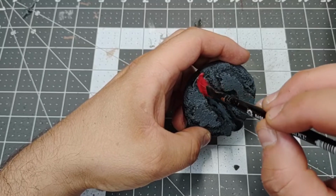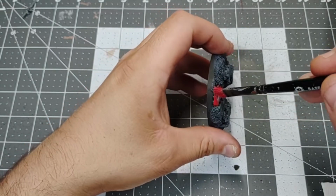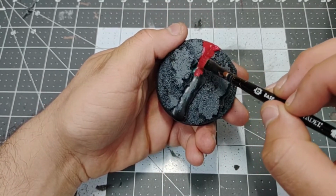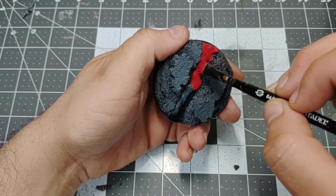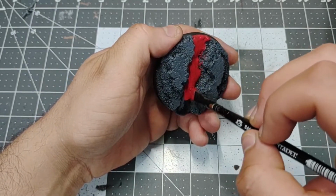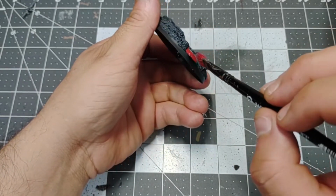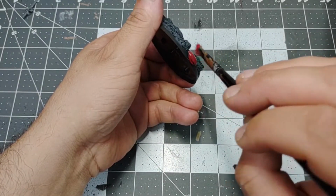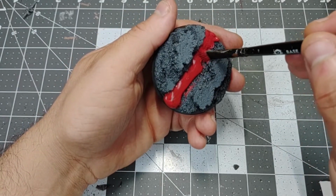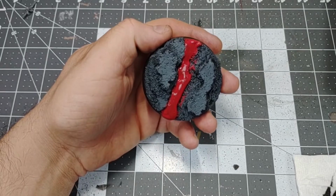Have at it. Get good, nice coverage on this. Again, don't worry about being too neat. You can be a little bit sloppy. As long as we get the areas that we need to get, we're good. You get the idea.